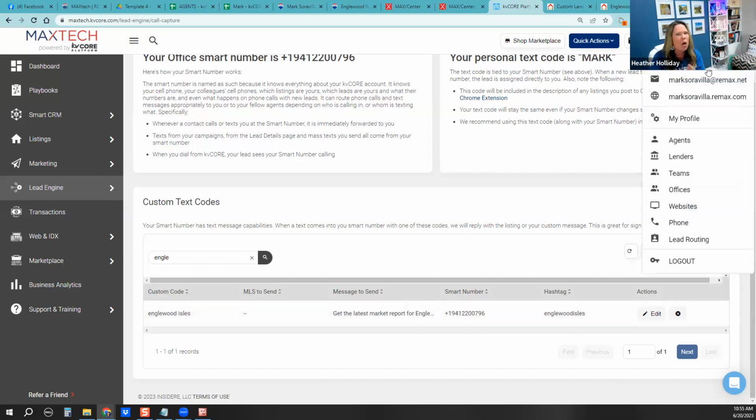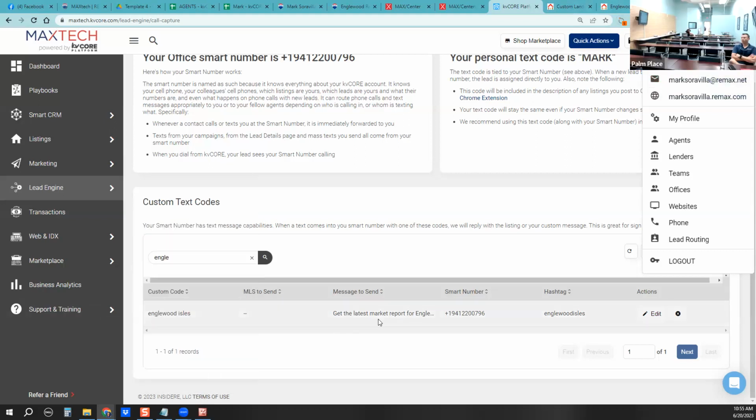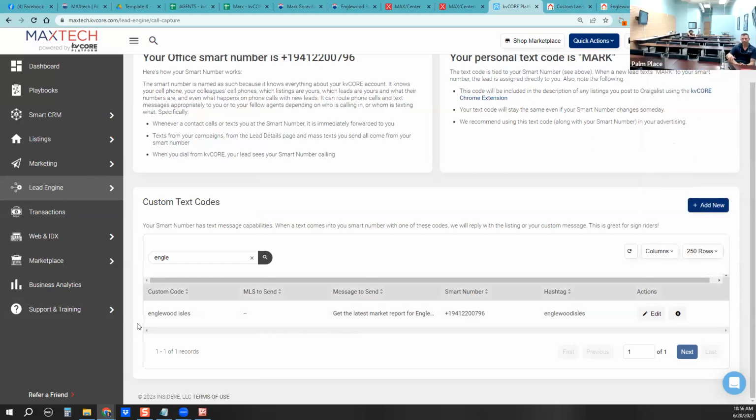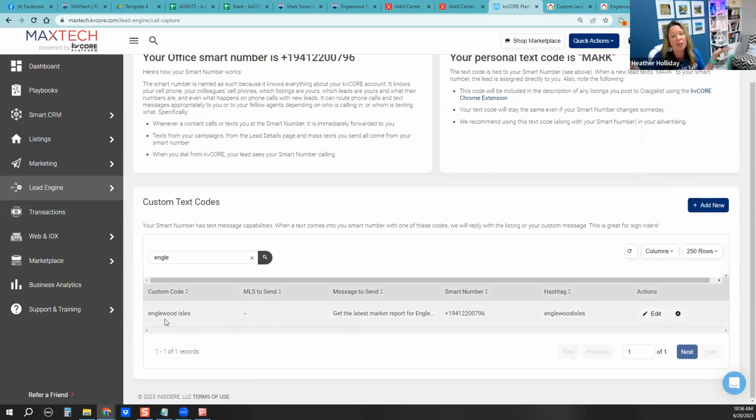It's going to go round robin to an agent in the office, because that's what it's intended to do, but we don't have that publicly displayed. So in order for you to use this number, you're going to want to attach a text code, so that way it knows that belongs to you. Nobody else would be able to have the same text codes with the same smart number. It'll just give you an error.